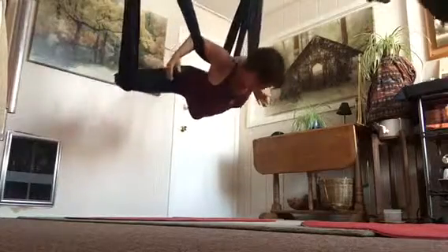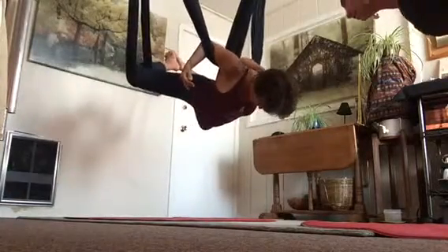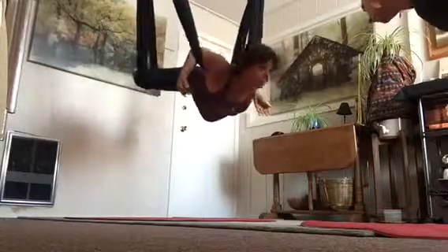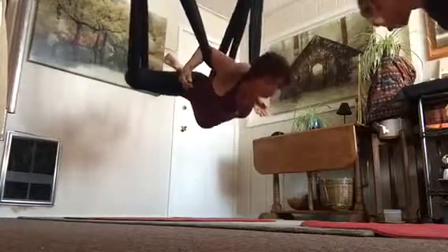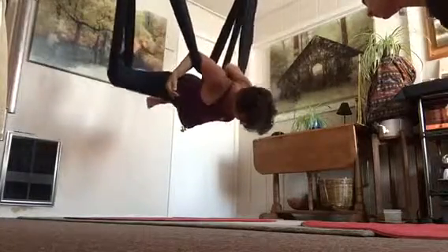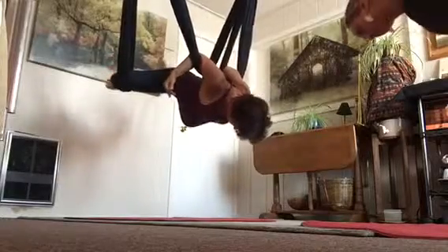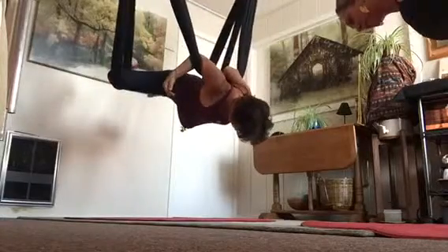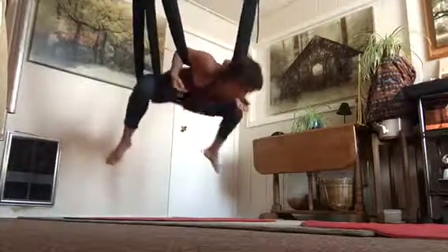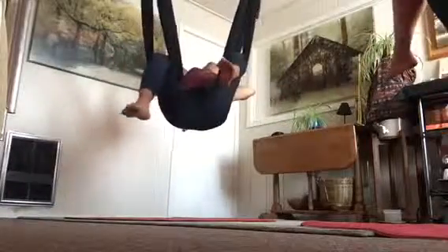Drop feet together, knees wide, bend the elbows and hook — that's flying butterfly. I like to undulate here with the hips: keep knees wide, bring one foot up and one foot down slightly, then switch — a gentle rotation and rocking of the pelvis. Go slower and smaller to get into all those little nooks and crannies; if we go too fast we run right over them and don't get that opening. Come back through center, neutralize and just hang. To come out, pull feet down towards the ground, sink the hips back and let the swing catch you — hang out, relax, and integrate.